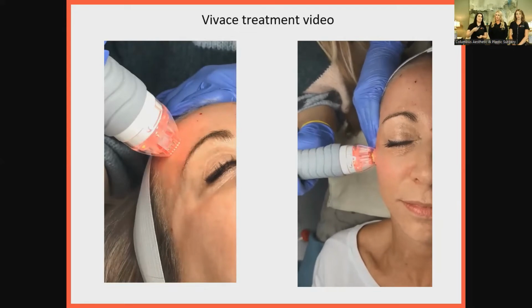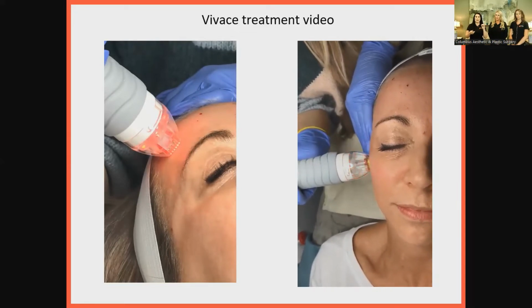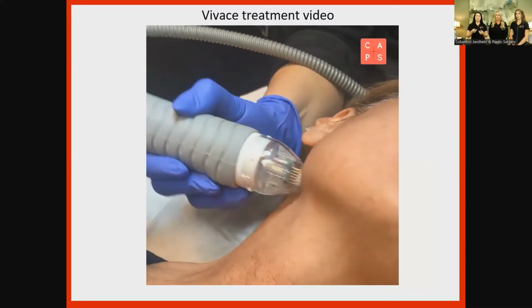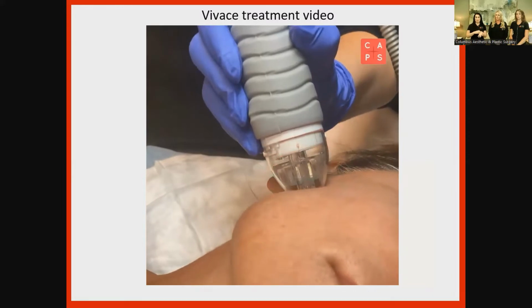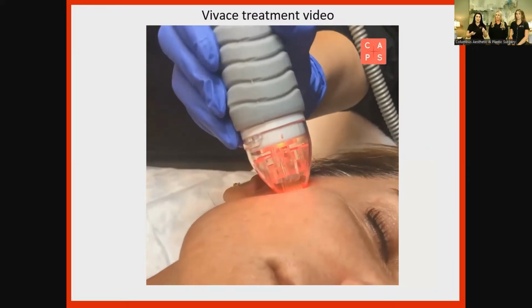That was different than the last microneedling device. It is more robotic, like I was saying, in and out instead of creating those micro wounds really on the surface. This is my favorite treatment done for neck, chest, or anywhere that you're seeing that drooping. I've done thighs, I've done buttocks, we can do hands.